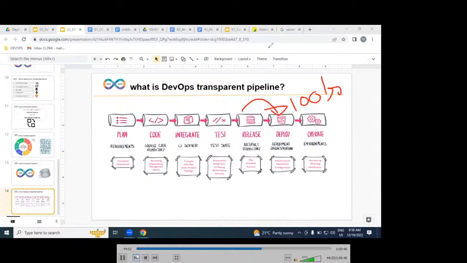But for a server, it will take more than 2 or 3 days. For 100 servers, how many days or months would it take? Can it be completed by the end of the day? No. If you want to do that, we require an automation process. That automation process, we are going to implement using what?